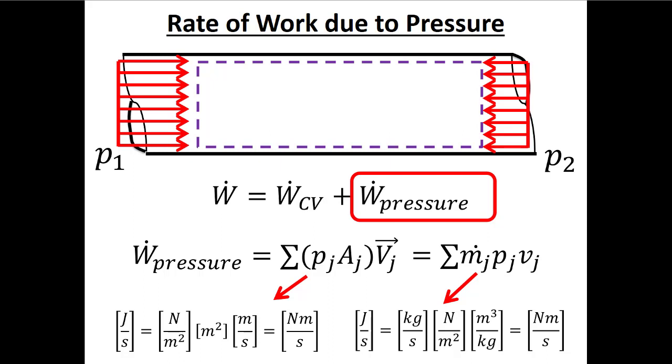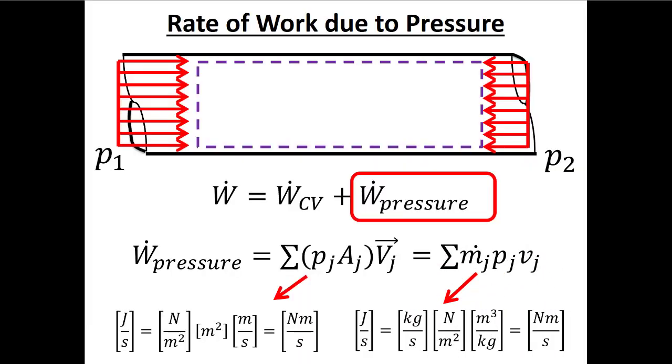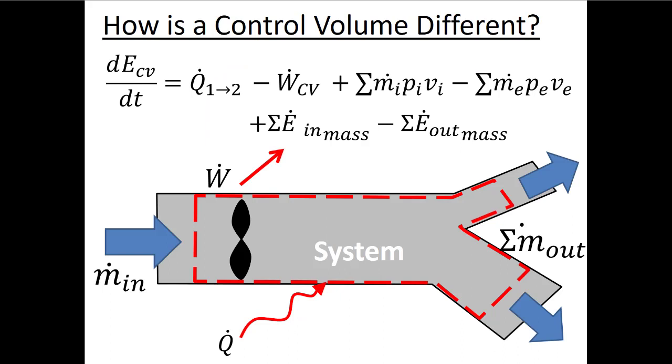So I'm going to get newtons times meters over second, which is again joules per second, right? So maybe you believe me, maybe you don't, right? This equation is in the textbook, so it's valid, right? So the units work out here. This is always a trick that we can do, whether we're on a test or just trying to think something through: if you're not sure about an equation, check the units, right?